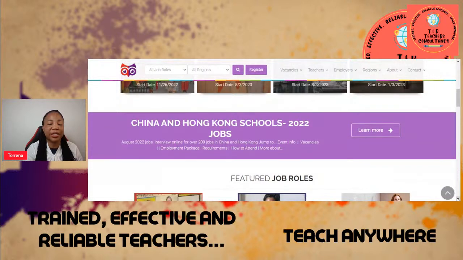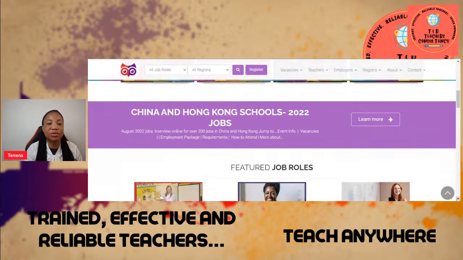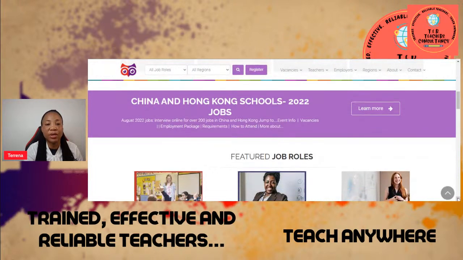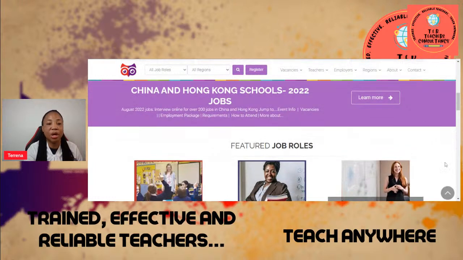I think this website is very user-friendly. It's easy to scroll through. Okay, I'm seeing jobs here for China and Hong Kong schools, 2022 jobs. You can click on the tab that says learn more.